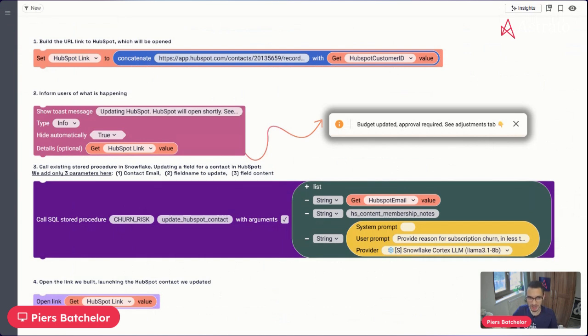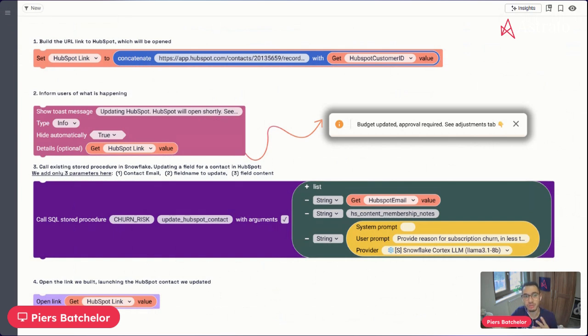Just a few steps here. I build the URL to open the link. I already know the link to my HubSpot workspace. I just pull the customer ID. Very simple. I put a lovely message to inform the users what's happening. HubSpot's going to automatically open. And then very, very simple, we call a stored procedure using an Astrato action.